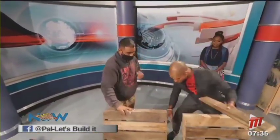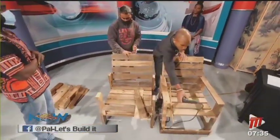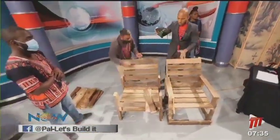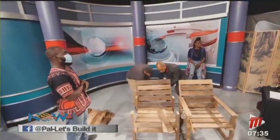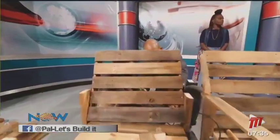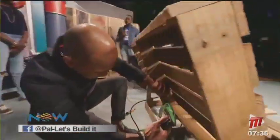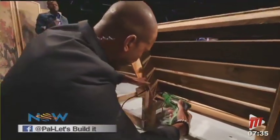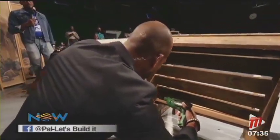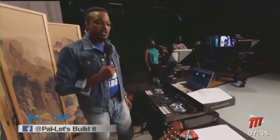So where are you getting the pallets from? Well, of course, I wouldn't want to release my sources. No, girl, I'm gonna tell you, you can get pallets anywhere. You can go to any one of them grocery stores and just say, I want some pallets. But you mightn't get all the same quality as this. You will get a variety of quality. You might get some that's a little bit older. I went grocery hunting for pallets one time. You did? Yeah. I get plenty. We get about 3 truckloads of pallets.